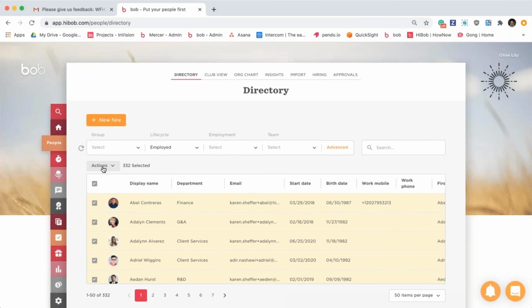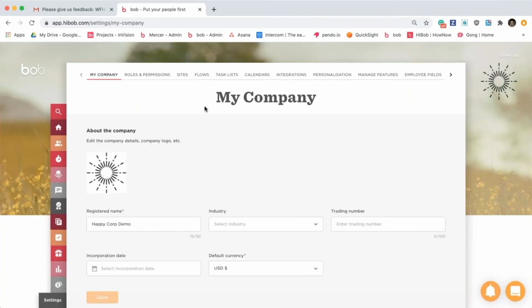But maybe some managers already approved, or maybe some managers have no holidays to approve. So it's not really targeted. So this is not the best option to do that. At the moment, we don't have it, but maybe somewhere around the time off will be a great option for that. We'll be sure to pass that feedback on to our time off wizard.